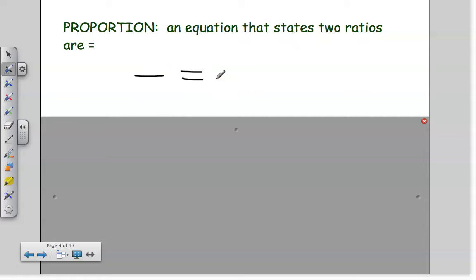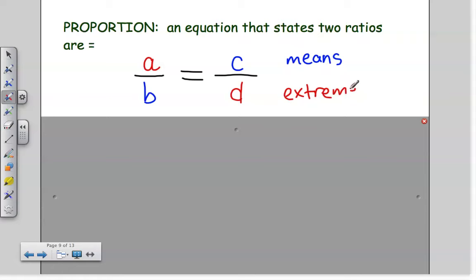Now a ratio can be written as a fraction. So in this case I have one fraction, a over b, equals another fraction, c over d. And why did I do these two different colors? In geometry we have some terms that we're going to use, and we're going to talk about geometric mean later in this section. The two blue spots that I wrote, b and c, are called your means. Notice they're diagonal from each other, and the two red spots are called your extremes. Not ultra important, but something you should be familiar with and have heard once or twice. The means are diagonal, the extremes are diagonal.